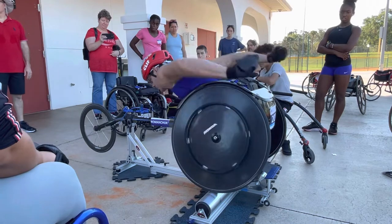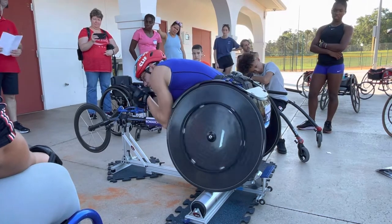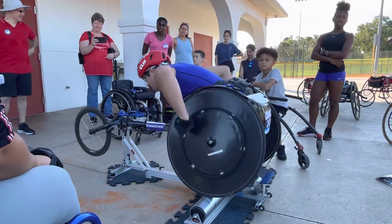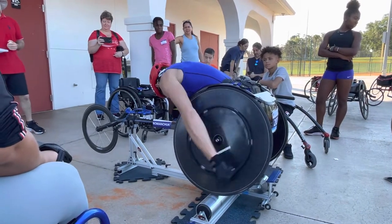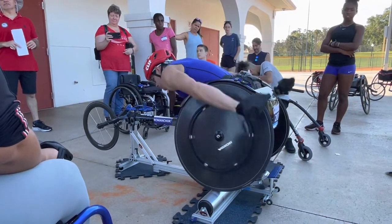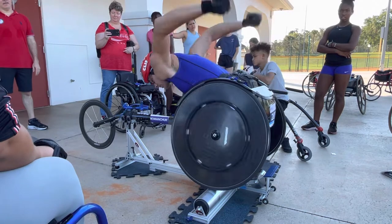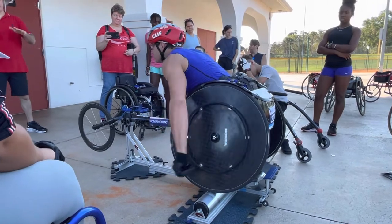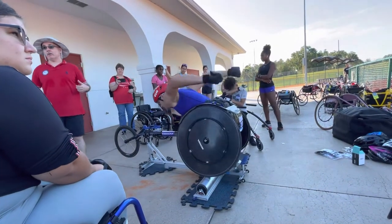One of the things we used to do when Daniel was younger — at first he couldn't reach the whole ring, his arms weren't long enough, couldn't reach the steering handle. That was actually helpful because he learned to control his chair without steering. Once he got strong enough to really drive that wheel, we would put a little broomstick or something across the back so he would have to hit it every time. That helped him develop the lift and also helped with the acceleration phase — you want no separation between your glove and your push rim so you can make contact on the ring with a lot of power. That's how you gain your speed.